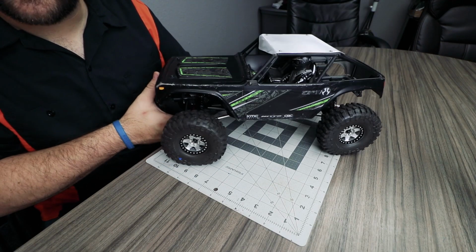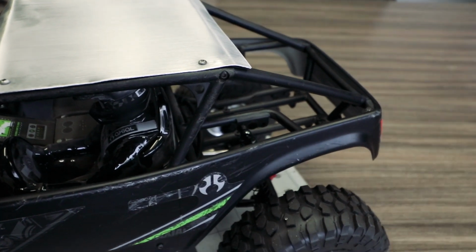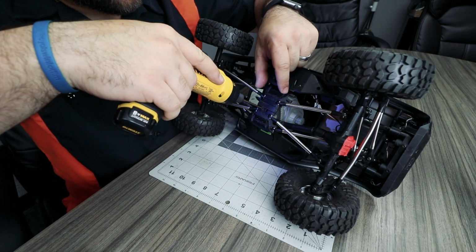So now, after sufficiently changing the look of this thing, let's tear the heart out of it and put this new brushless system in. I'm going to drop the skid plate out by removing the 4 bolts around the outside. With the skid plate loose, now I'm going to remove the 4 screws holding the transmission into the chassis.